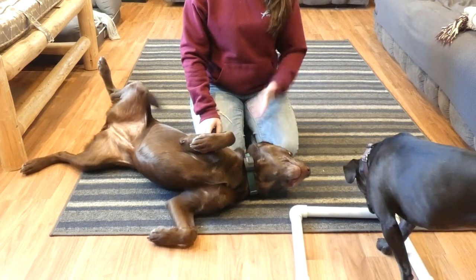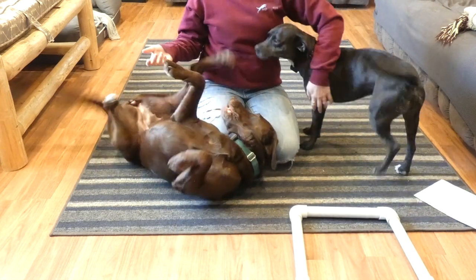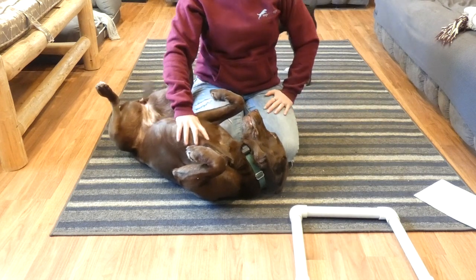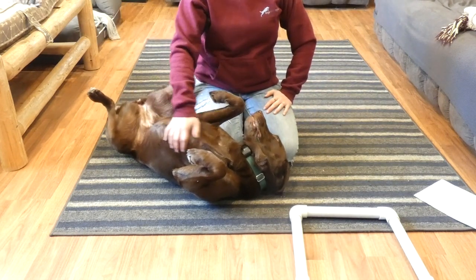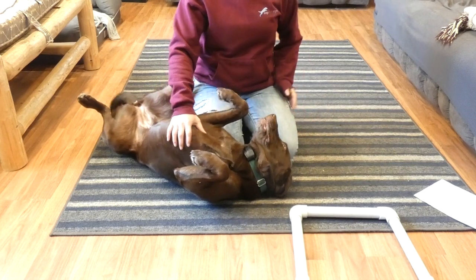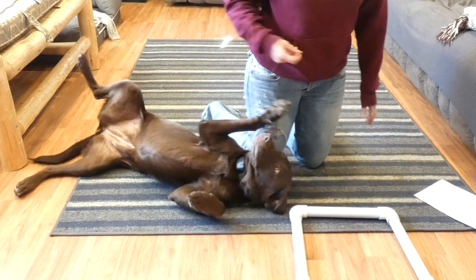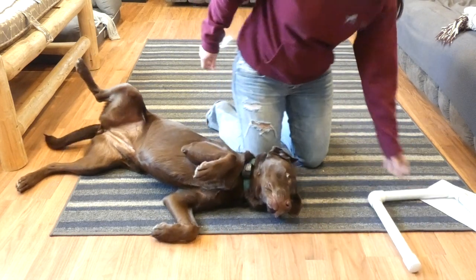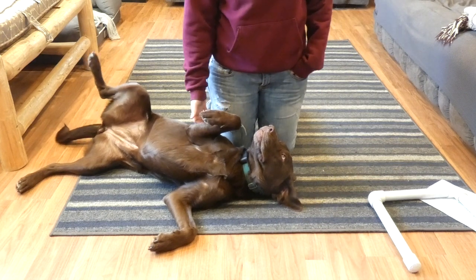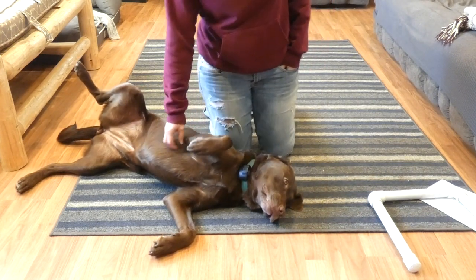The last thing you'll probably need is wheels, and those are going to be size dependent — bigger dog, bigger wheels. There are so many different types of wheels you can buy. You can buy traditional tires with air tubes inside, but most people prefer a plastic wheel that doesn't ever go flat so you don't have to worry about that. You can buy those at a tractor supply or farm supply store, or order them on the internet as well.